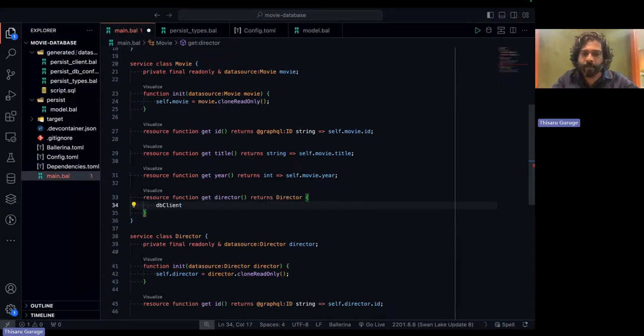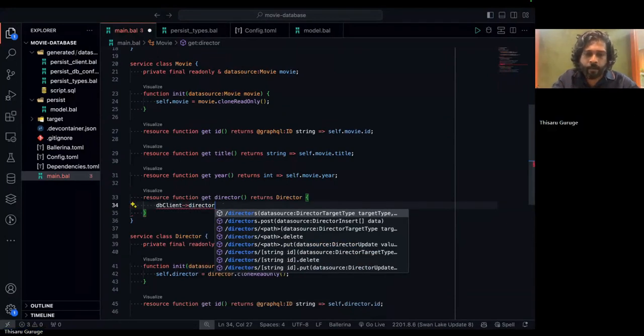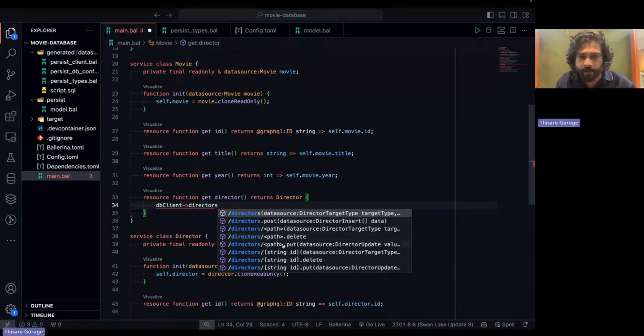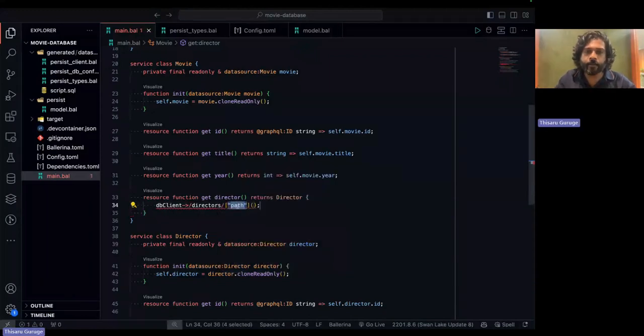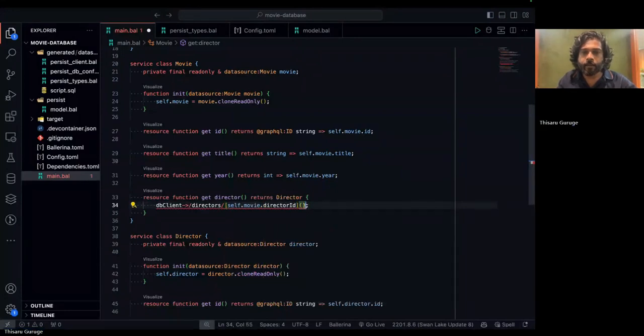So to get the director from here, I need to write another DB call. So I'm going to get my DB client and get director, but here I need to pass the director ID and get that particular director. So in the path, I'm going to say self movie.directorId.